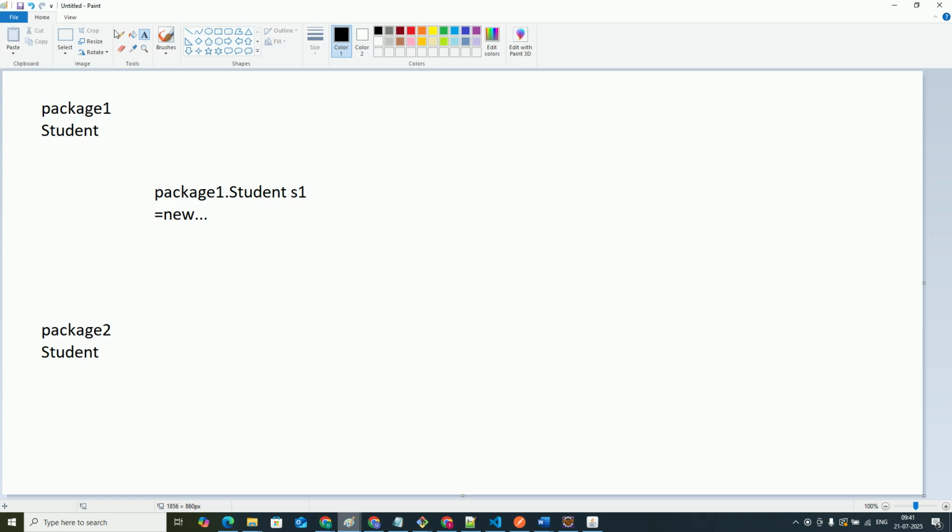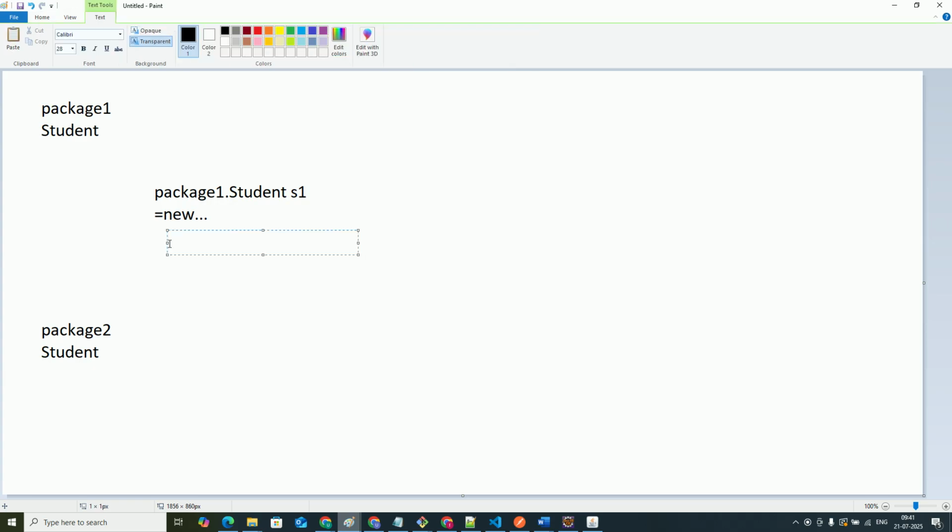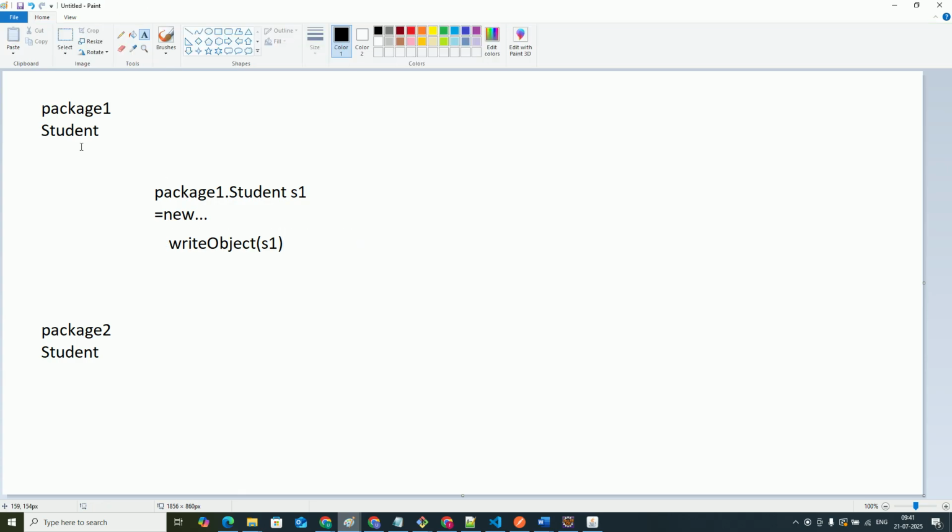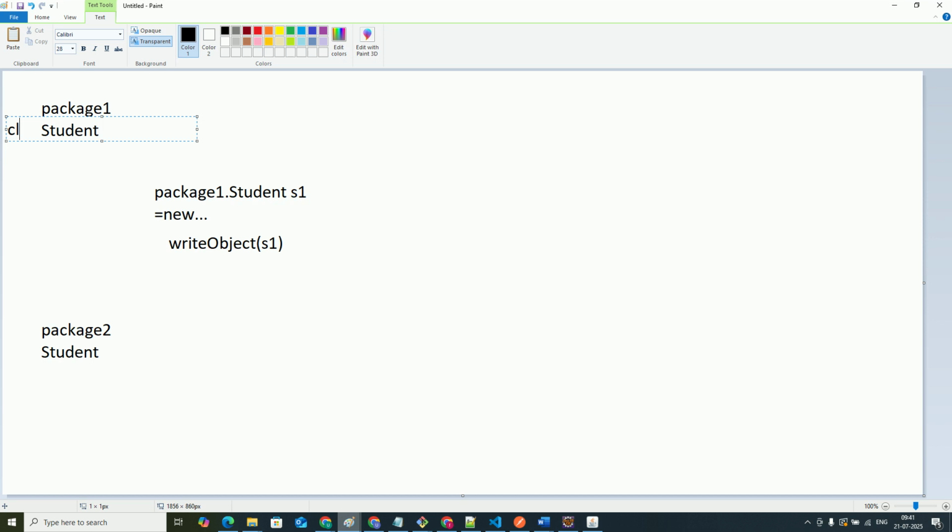Now I store this into the file. So I write object, and I write what over there? S1, right? So now every class has an internal serialVersionUID.